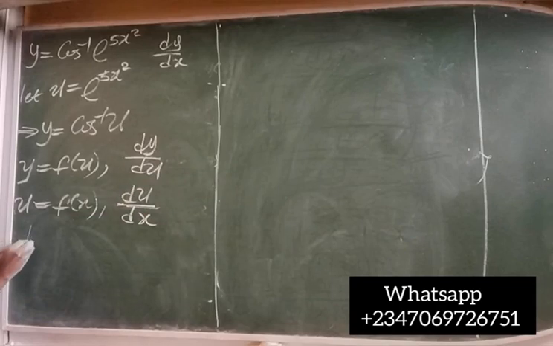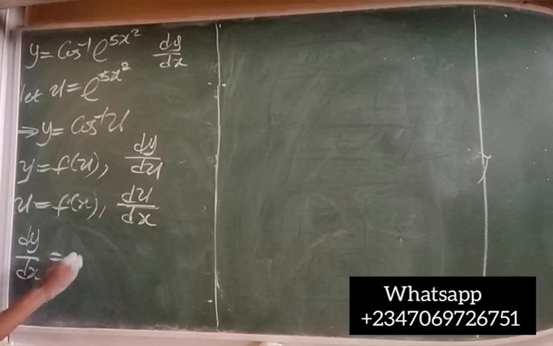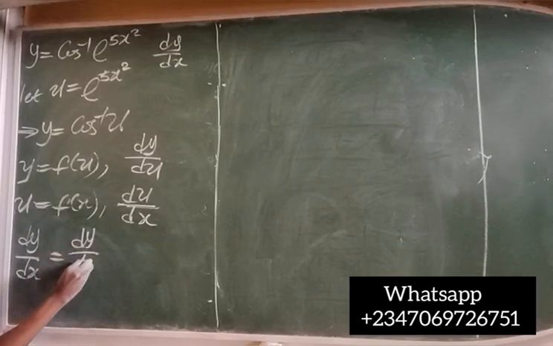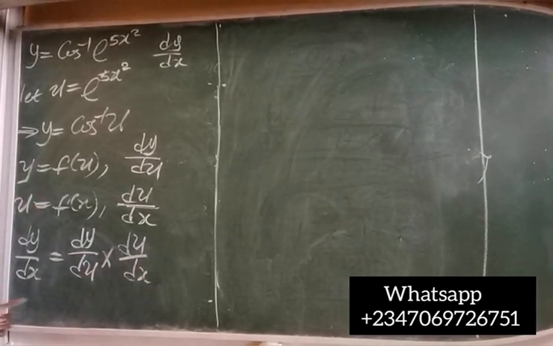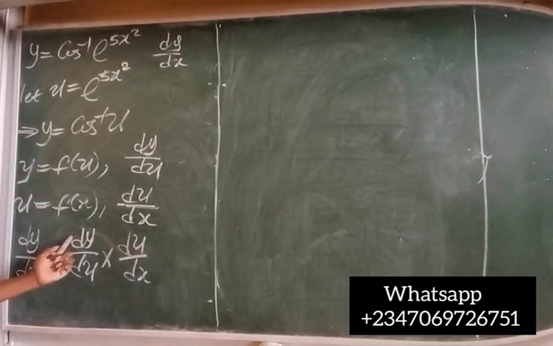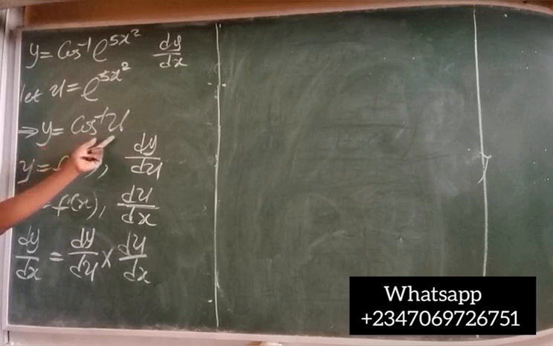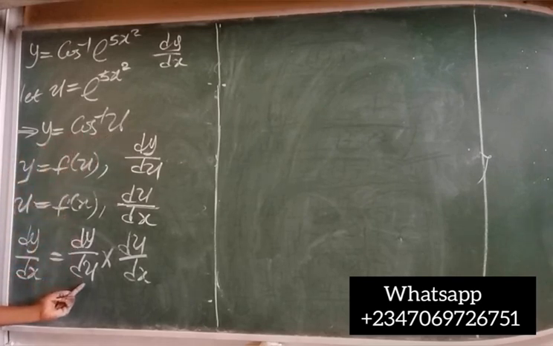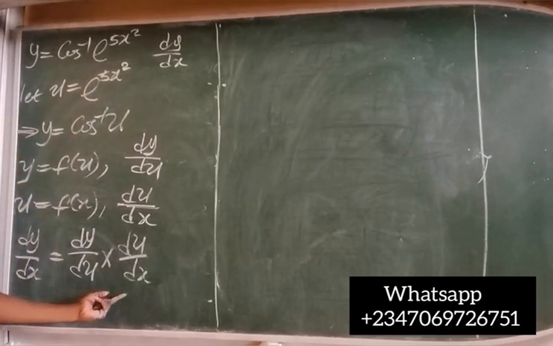That will give me dy dx. So therefore, dy dx is simply what? Multiply these two derivatives, dy du by du all over dx. So I can have here dy, the du cancels the du, I have dy over dx, and that's simply it. So that will give me dy dx, which is actually what I'm looking for. So all I need to do now is, from y equal to cos inverse of u, find dy du, and from u equal to exponential 5x squared, find du dx. So let's do that now and see.